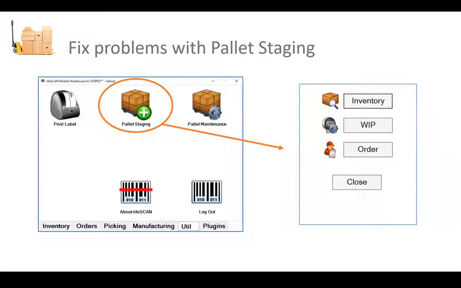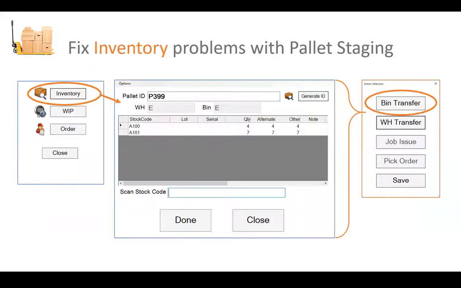The final methodology is order processing, where you create or stage a pallet for a specific sales order, or maybe multiple pallets for a sales order. Once the pallet is made, you can then move that pallet into some sort of staging area, or maybe you actually want to pick the items on the pallet against the order. So let's take a look at inventory to start.